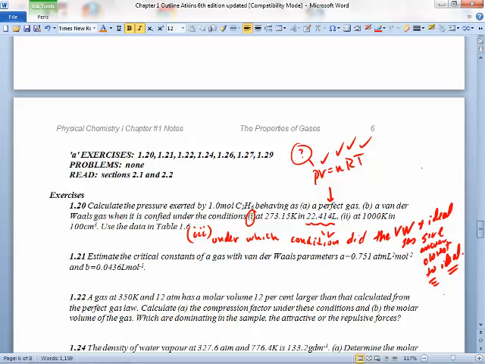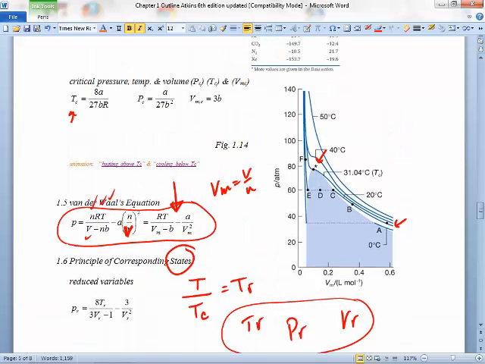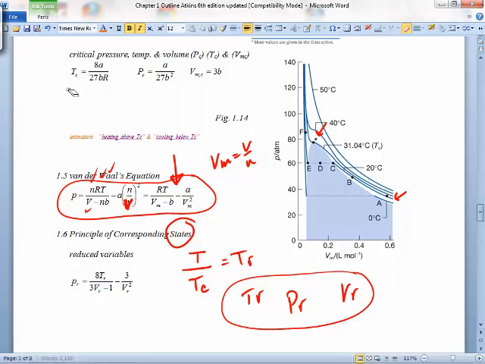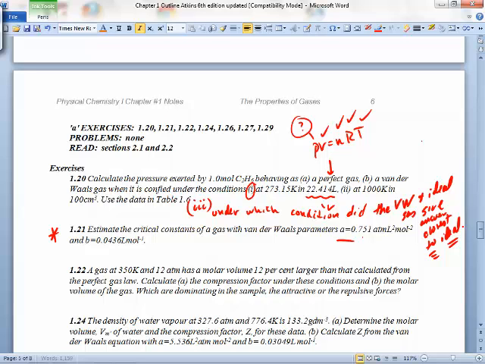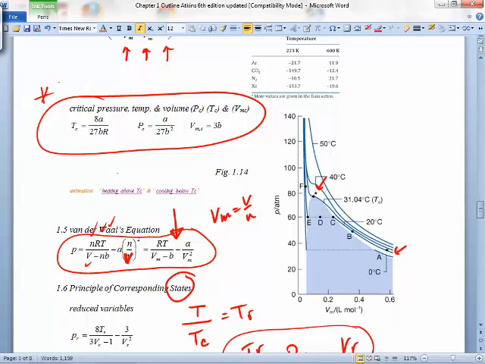Estimate the critical constants of a gas. So now we're taking a look at this next one. Estimate the critical constants of a gas with van der Waals. Critical constants. What are those? There's a big hint up here. Because they're saying, look, here's little a, here's little b. Give us the critical constants. Well, critical is kind of a hint, but so are all these equations you're given, right? So they want Tc, they want Pc, they want Vmc. How would you say Vmc in words? Critical molar volume. Yep. So that one's not so bad either.